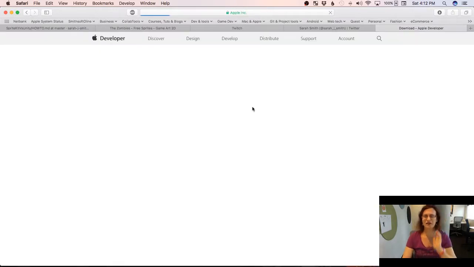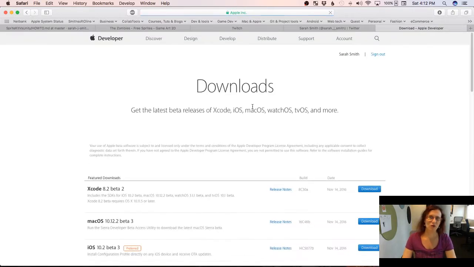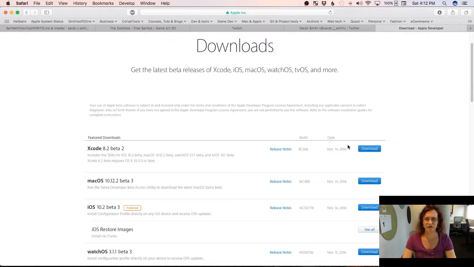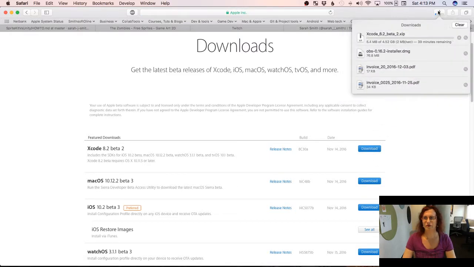I love the idea of it. Apple hosts your stuff for free, and yeah, I love that, that they would host your stuff for free.